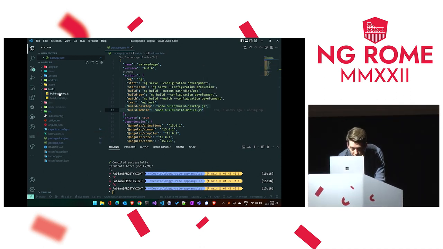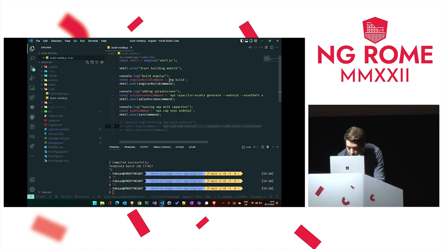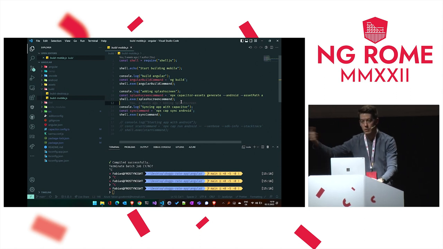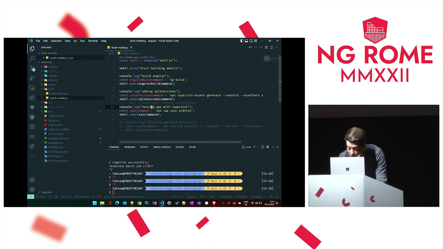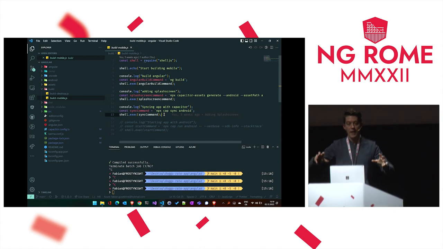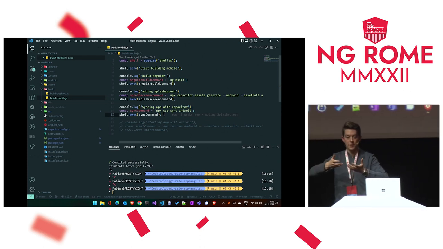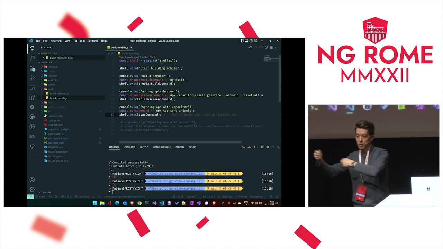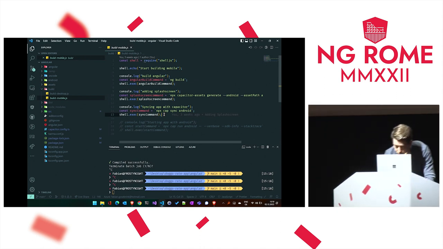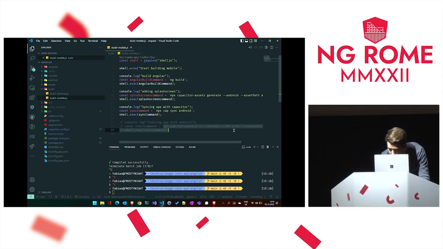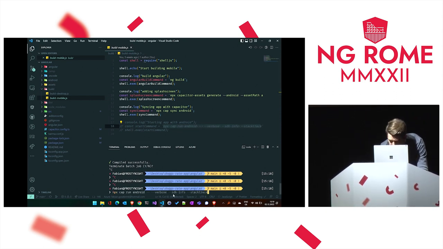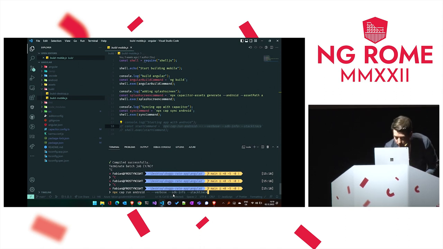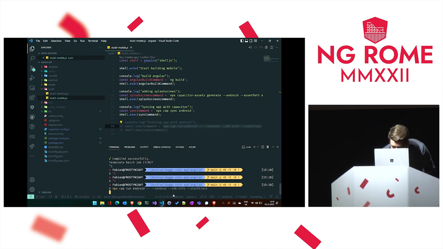So if I'm doing a build mobile first, what I'm doing is an ng build, then I'm copying all the Capacitor assets, splash screen and icon and stuff like that. And I'm syncing the app with Capacitor. Basically, what it does is it takes the artifact, which you build from your client-side app, and creates that Android project for you. I could start it like this. I won't do it, but I just want to show you that we just created our Android app and I could now go to my mobile phone and just start it, right?